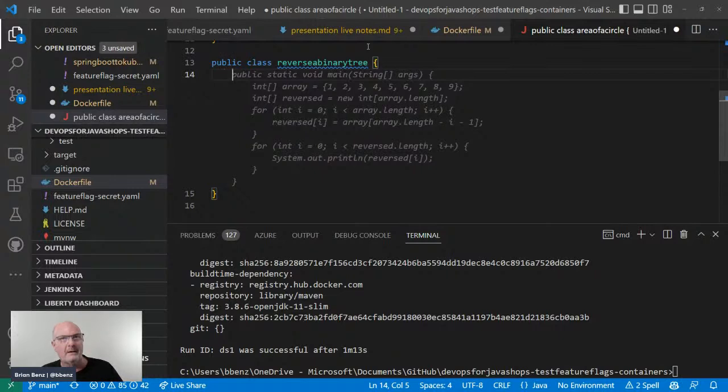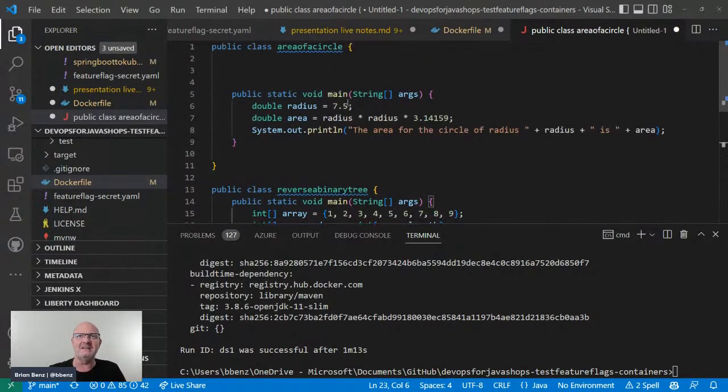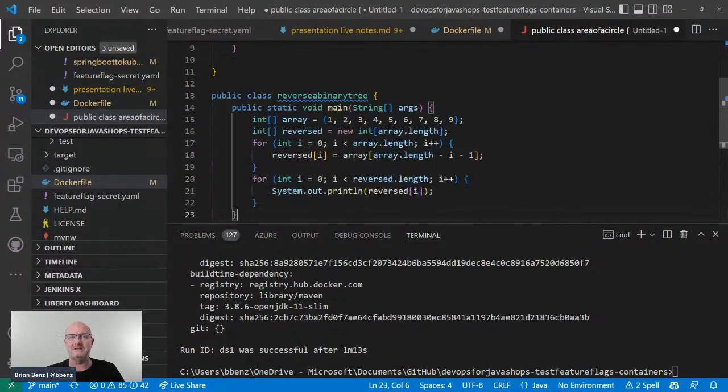There we go. So it actually helps you reverse a binary tree. Now, of course, the code is not complete. You need to have a way to return it and get a result and stuff like that. But it's kind of cool the way it automatically just adds code for you based on what other folks have done. So it's pretty clever, and it can really help you.